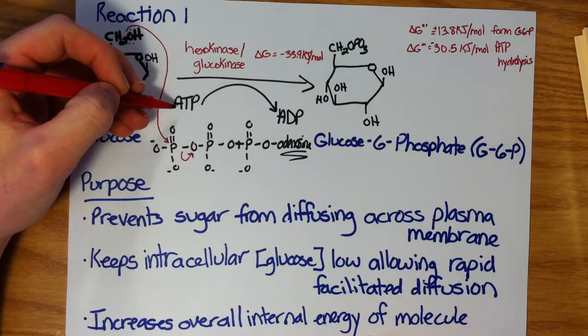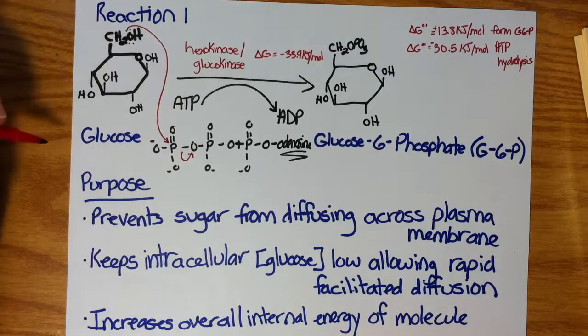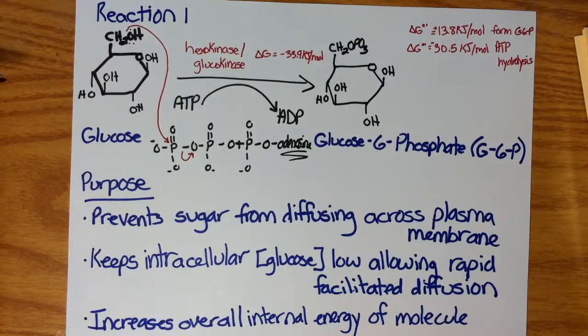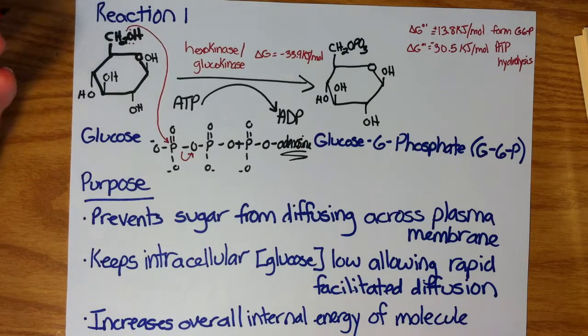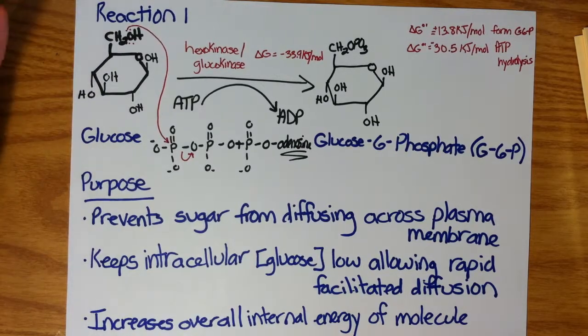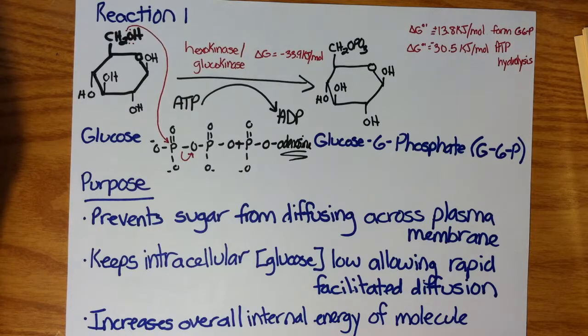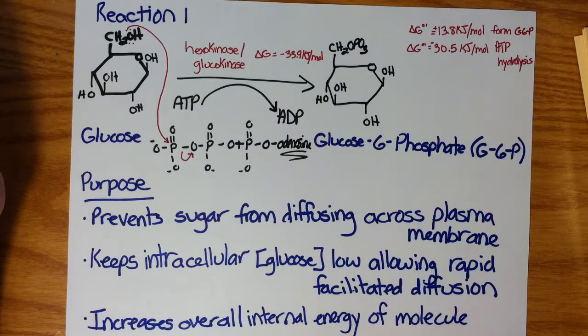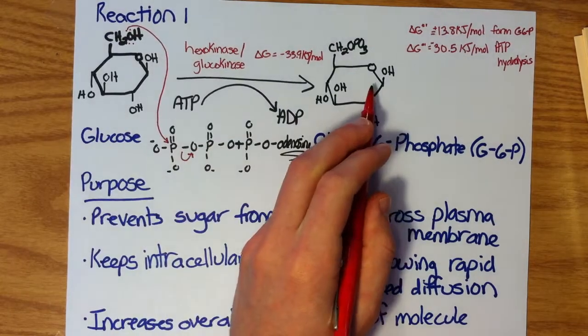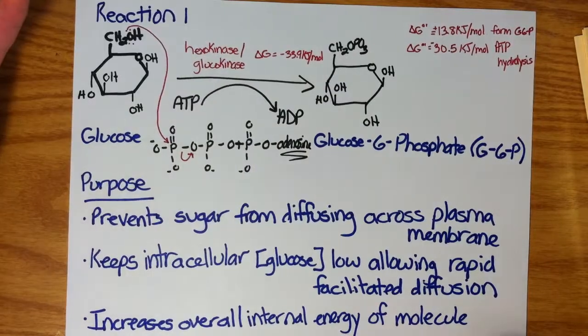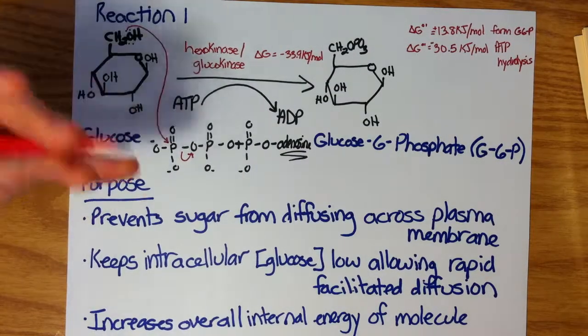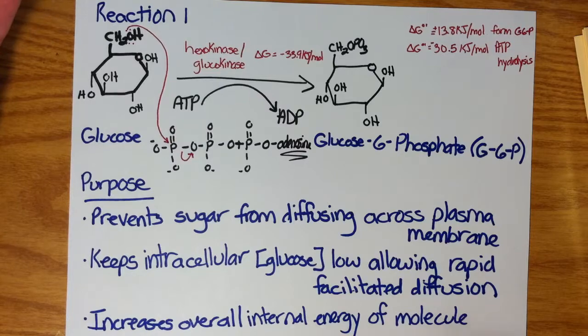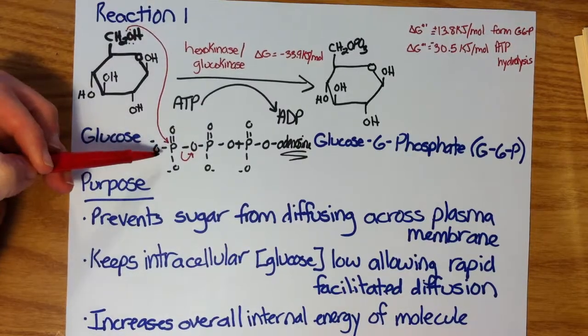We've utilized one molecule of ATP for this to happen. You may be asking yourself, well, we're trying to make energy here. Why are we going to use energy? Like I've been saying over and over again, this is the investment phase. And in order to get more energy back in the end, we need to put in a little bit. Since we are using ATP here, since we're adding a phosphate group onto glucose, we're increasing the internal energy of the molecule. So this obviously is not a spontaneous reaction. That's why we have to utilize the hydrolysis of ATP.